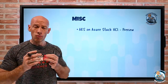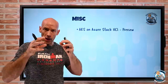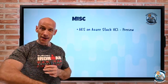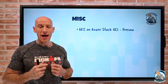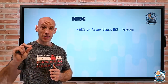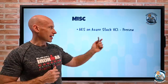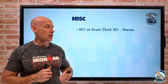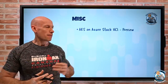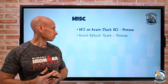Well, now if I'm running Azure Stack HCI, once I'm using that Windows Admin Center, I'll actually see an AKS extension and I can click it and it will deploy AKS to my Azure Stack HCI deployment. So a couple of clicks and it will deploy AKS to my Azure Stack HCI instance. So this is really designed, hey, I've got on-premises, I've got maybe a smaller footprint, and I can be running Azure consistent sets of services.